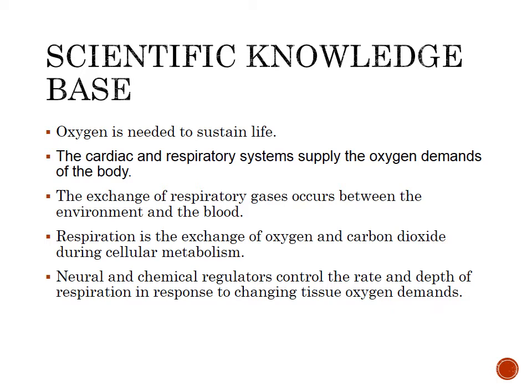And neural and chemical regulators in our brain control the rate and depth of respiration in response to what our body needs. We don't have any control over it. It is automatic. And sometimes when people have an advanced airway, we can manage that for them if they're on life support. This should be a review for most of you from either physiology or pathophysiology. Remember also that the full cardiovascular system provides transport mechanisms that distribute oxygen to cells and all the tissues of the body.